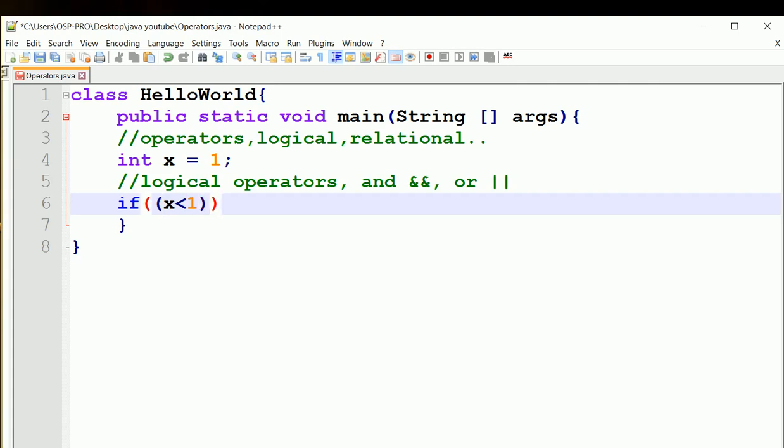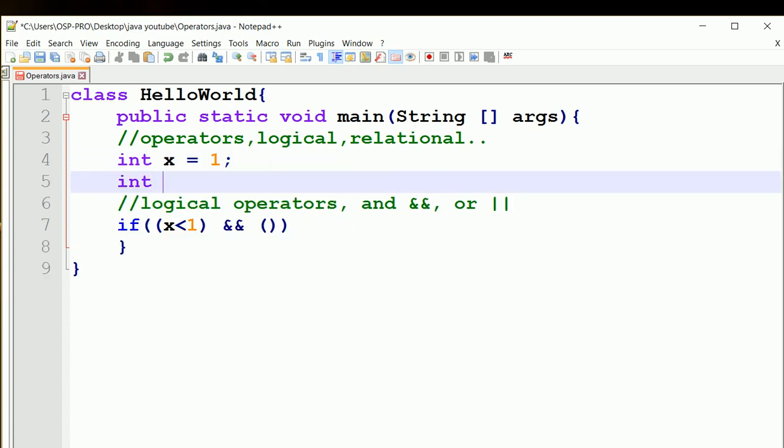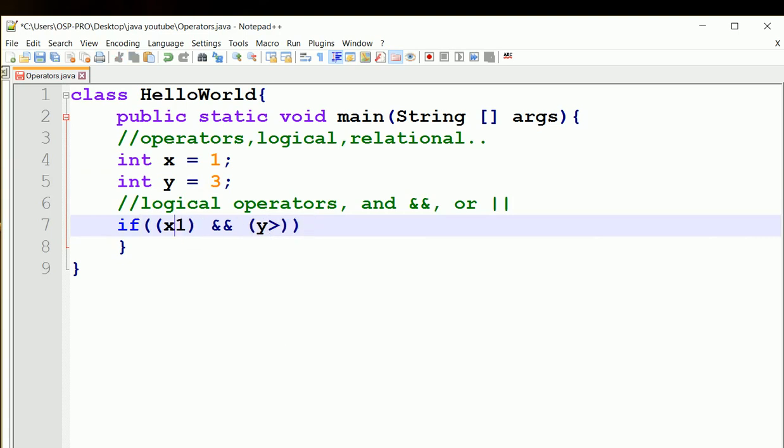If x is less than 1 and, using another variable here, int y is equal to 3, and y is greater than, maybe if x is equal to 1 and y is equal to 3, then print for us this statement underneath here.